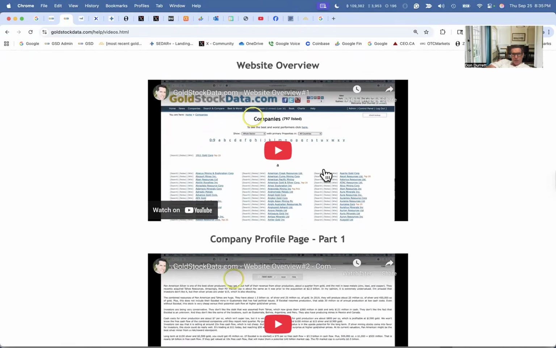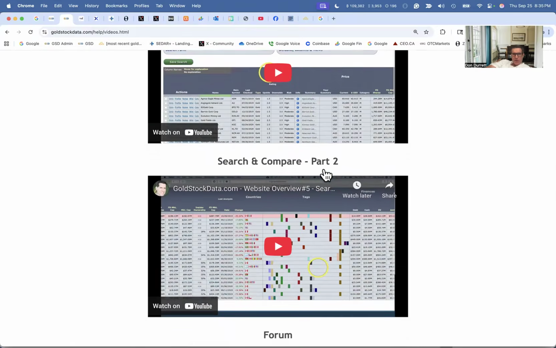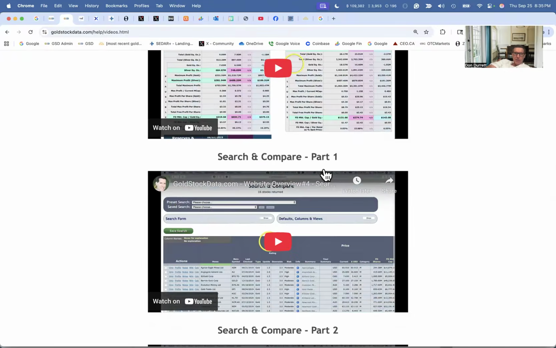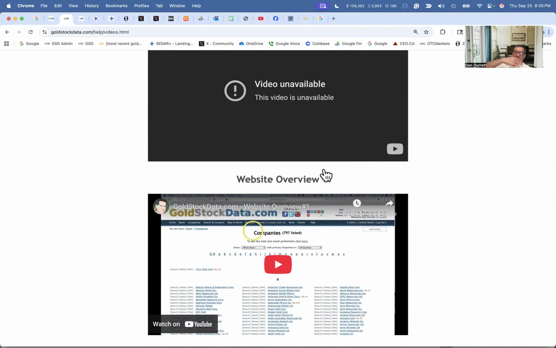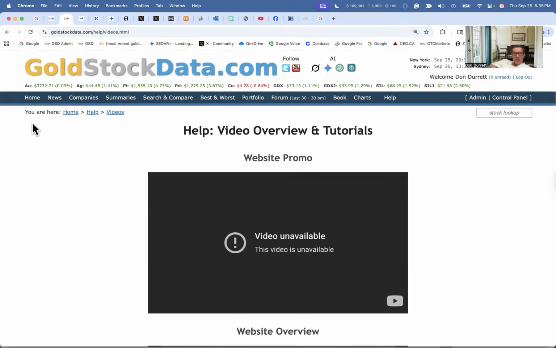This is number one, part one, number two, number three, number four, part two, forum, portfolio. There's quite a few of them that show how to use the portfolio. But this one was missing, so I think I'll start here on companies.